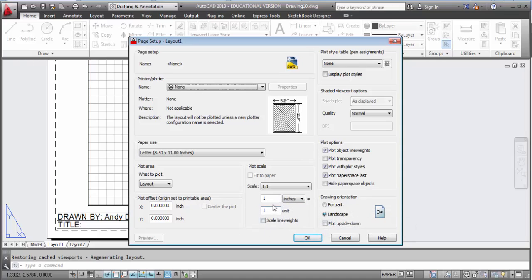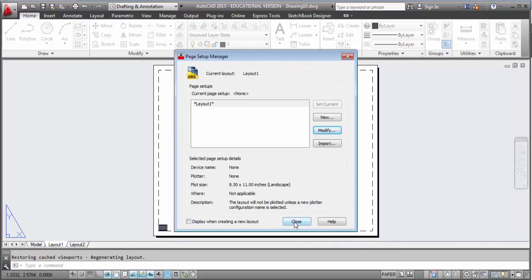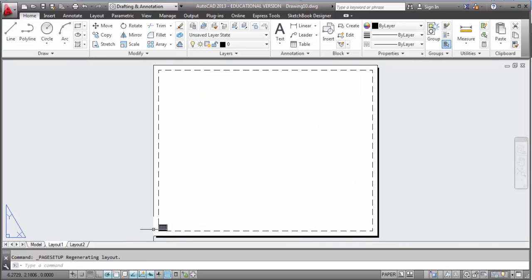We want to change this now, where we say 1 inch on the paper is equal to 25.4 units in the drawing. I'm going to click this and say OK, and I'll close that. Now look what has happened.